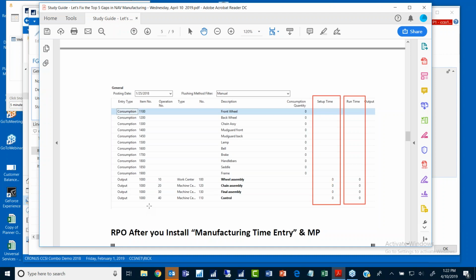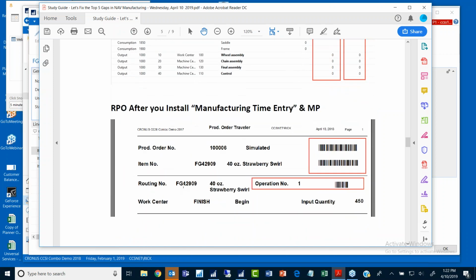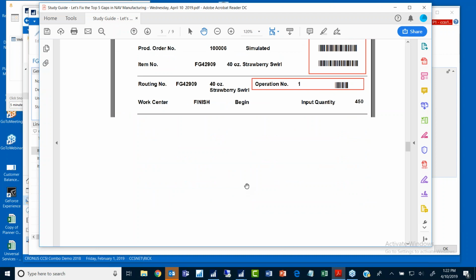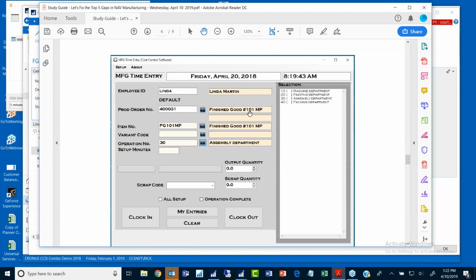And now we're going to show you a front end to that concept of letting the employee actually scan and punch in. It's kind of a punch in and punch out, or scan in their time. And we do it with a nice traveler. It's important to have a nice traveler for your job so that you can have a barcode on it. I've got one printed out here in front of me. I can't really show you everything I'm going to do, but I am going to bring up this screen. I wanted to have a picture of this in your screen. I'm going to show it to you live here in just a second.